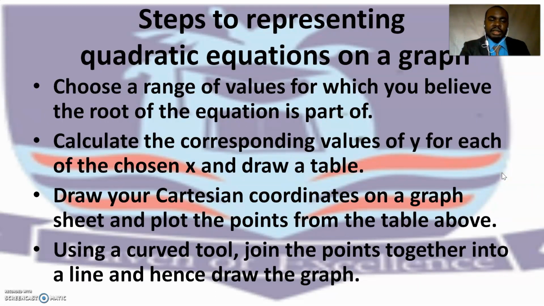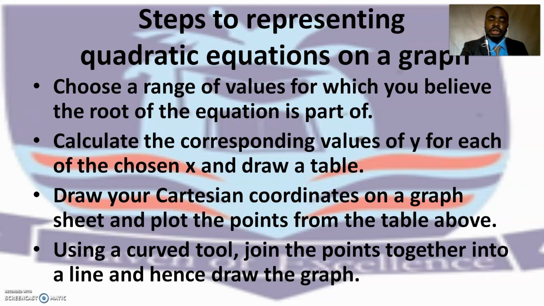So, how do we plot the graph? Since we now know how to identify the roots from the graph, first of all, we have to choose a range of values which we believe the roots of the equation should be part of. Now, this is very important because if you plot your graph at a range that does not encompass the roots of the equation, you are not going to be able to use that graph to find the roots of the equation. So your graph needs to be close enough to the actual values of the roots.